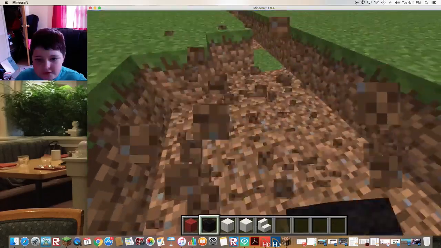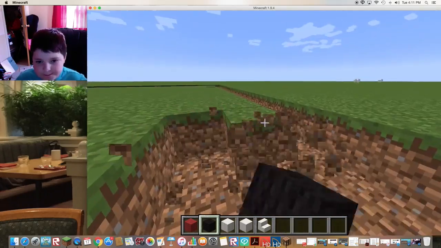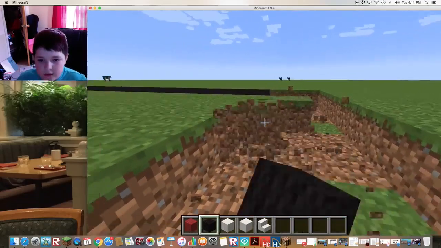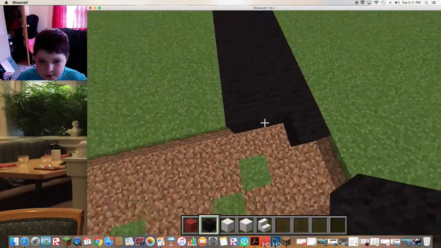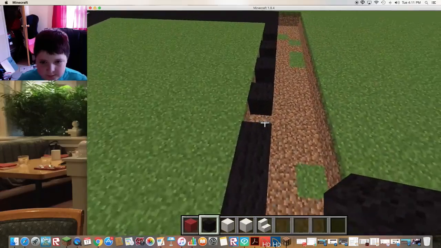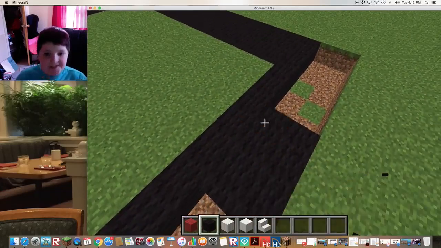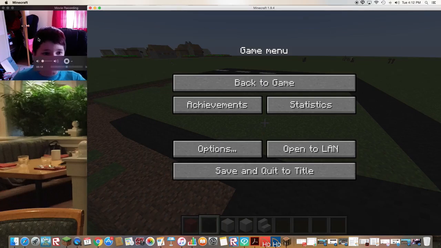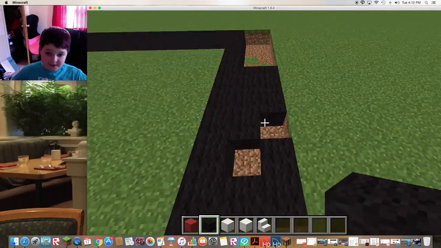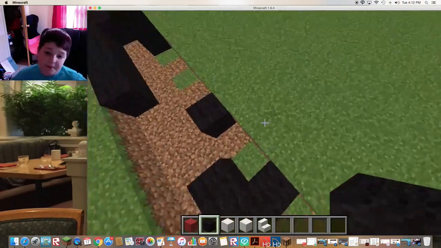Alright. And then we want to go like this. So we're going 3 more down here, and then we want to go all the way down right here. So I could just go like this and then, oh dang. Alright, I just learned something. Alright. So yeah, what I want to do is get rid of all of this grass. And then we'll see what will happen from there.